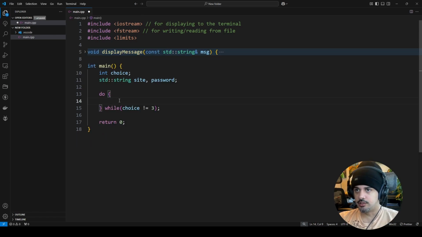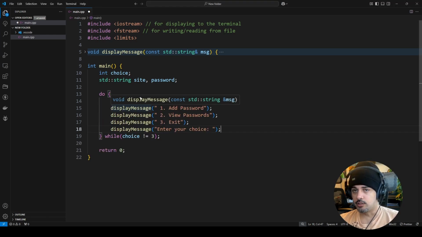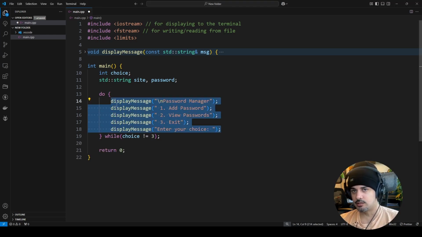The first thing is we want to display some menu for the user so that way they know what to do. Now we could do it like this, where we call the function over and over and over in this loop, but it looks a bit messy. So it's best if we just wrap this in a function as well and call it something like display menu.